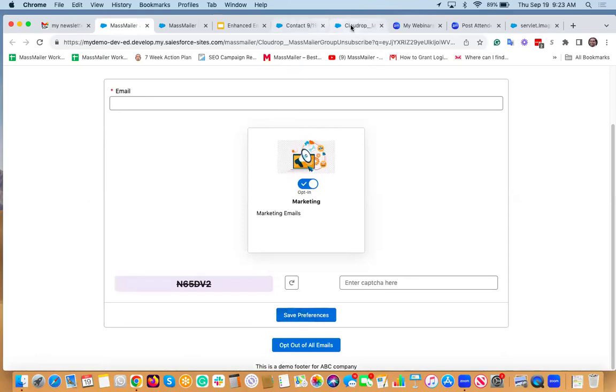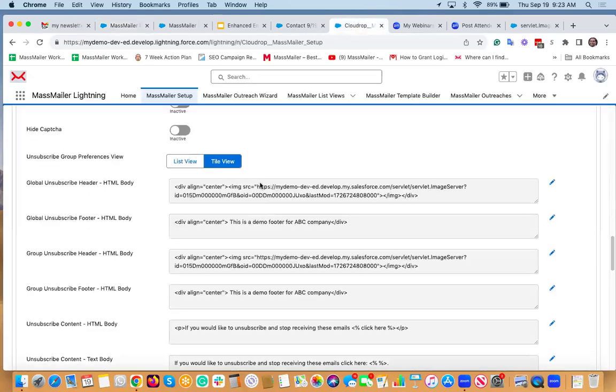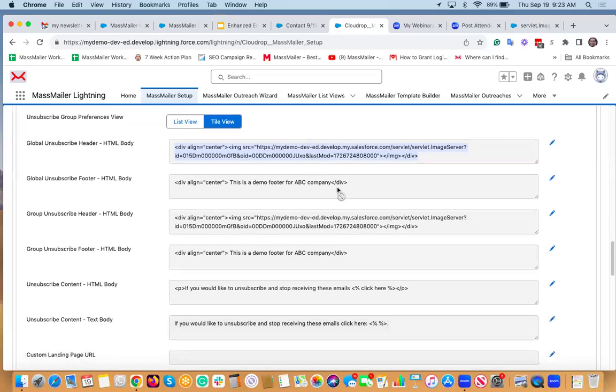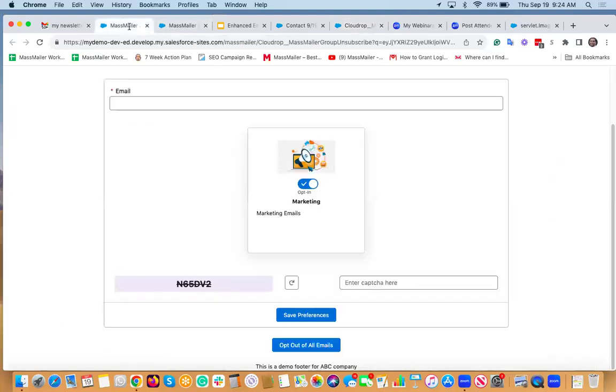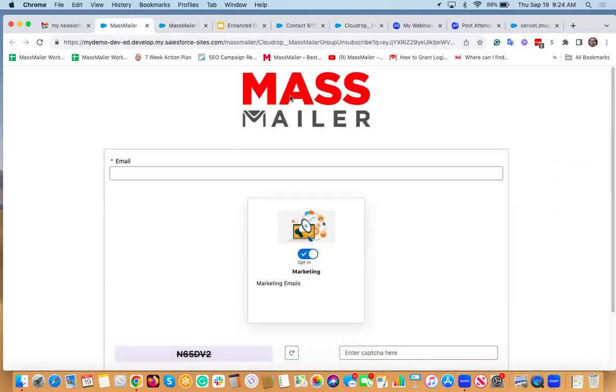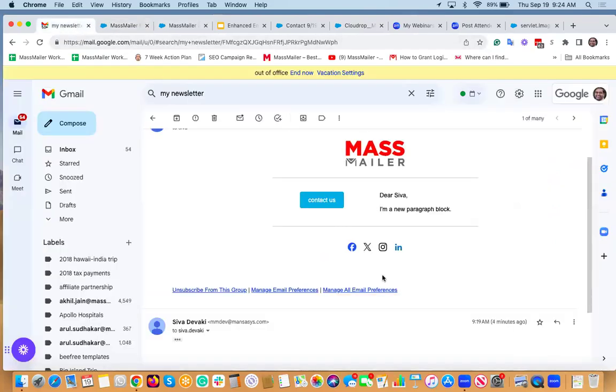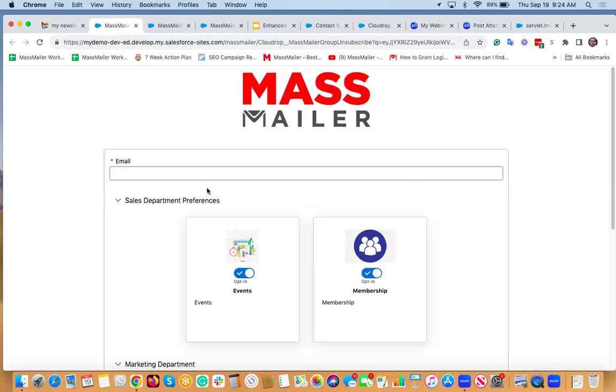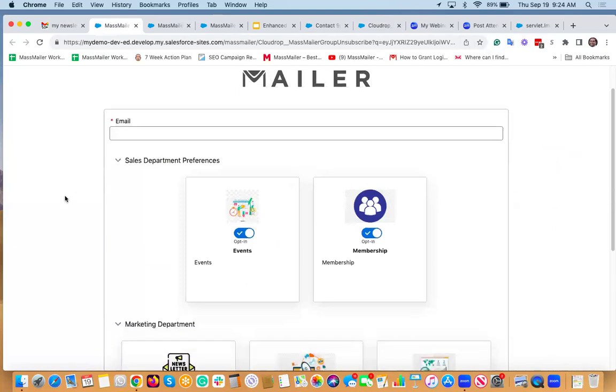And I want to show you the header and the footer that we added. I'm going to take you back here. So this is just displaying a small image, which is nothing but the logo. And this is the footer, what this page is displaying. That's exactly what you see. This is the footer, and this is the header. And now you can also have this manage all preferences option enabled or disabled. Again, if you use the custom positioning, the URLs, then you can actually see this.